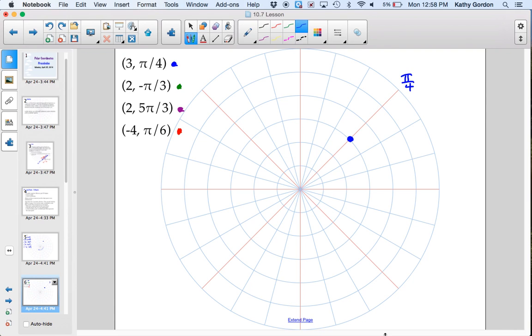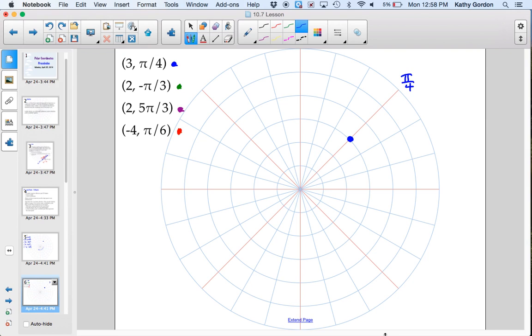One thing that I find just a little bit deceptive with polar graphs is that my tendency is to want to do the rotation first and then figure out how far to go based on r. But notice that when you write the ordered pair, it's r first and then theta. Okay, so just be careful about that when you're actually writing coordinates for points. Make sure you're putting r first and then theta, even though your tendency is probably going to want to be to go theta first and then r when you graph.